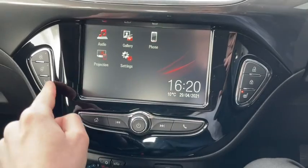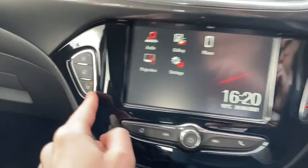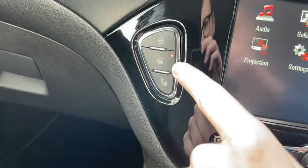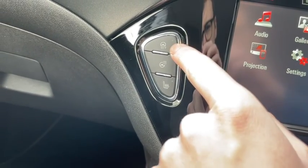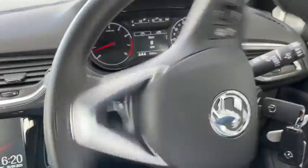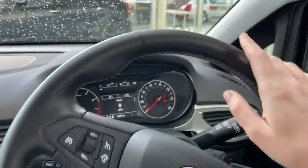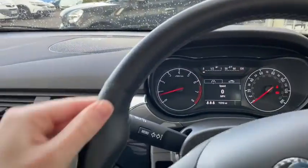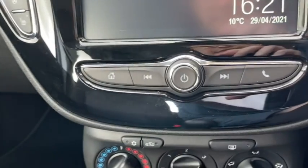We've got all of our additional controls inside and we've even got heated seats and a heated steering wheel. On top of that we've got the city steering mode — when you activate it, it makes the steering wheel incredibly light, making the vehicle extremely easy to manoeuvre around tight corners. As a comparison, you can see it's noticeably slower with it turned off, so for maneuvering it makes things incredibly easy.